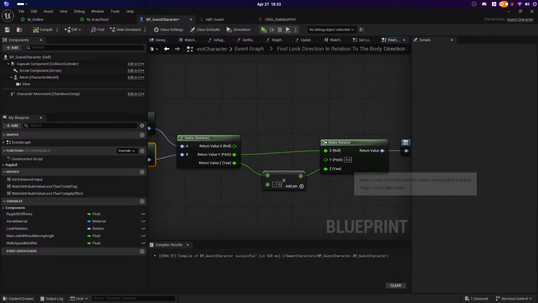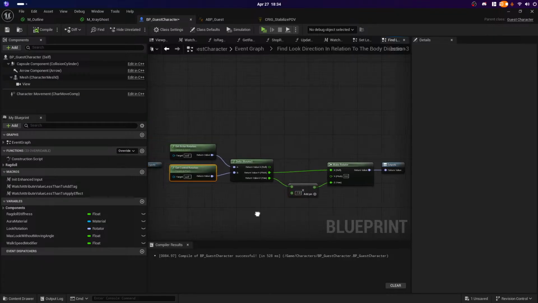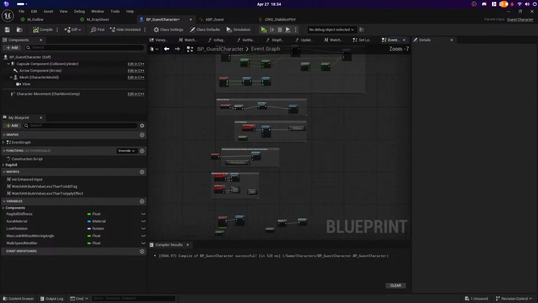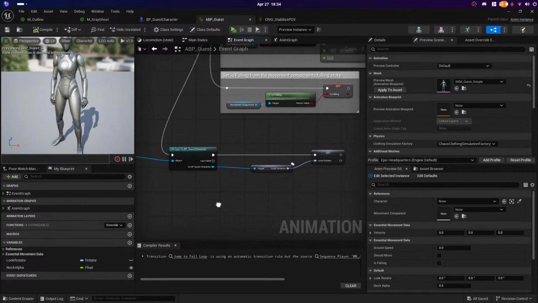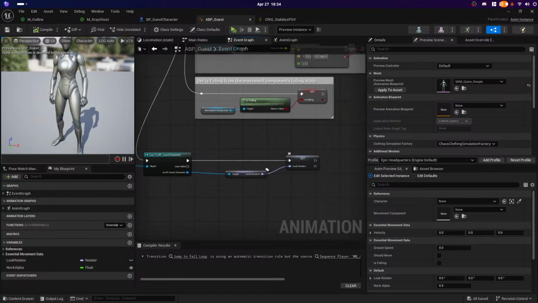And this is the yaw, which is like turn left, turn right. I'm able to send that along. You need this -1 here because otherwise you reverse direction when you try it. But essentially, that's way simpler and easier to read than that giant mess we had before. And that giant mess is in here, as opposed to in the animation profile. It's in the guest character instead of in here. In here, all we do is set the variable and then use it.